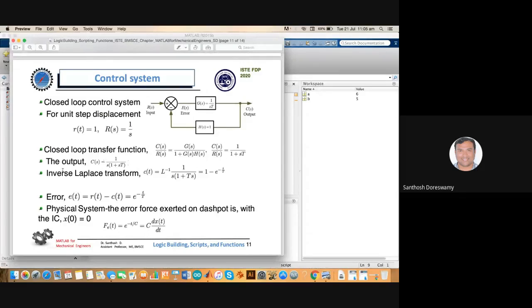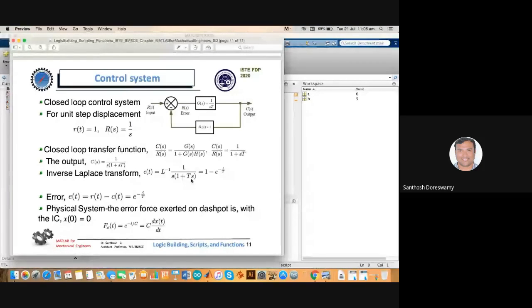Now if I use the inverse Laplace transform for c of s, you will have the output c of t given in time. Taking a Laplace inverse on both sides of this equation, I will have c of t equals L inverse of 1 divided by s into 1 plus Ts.